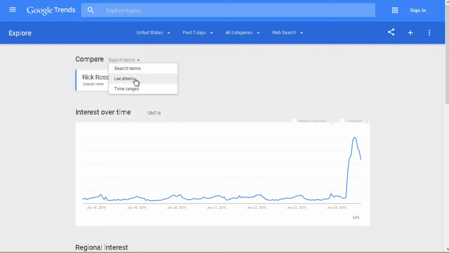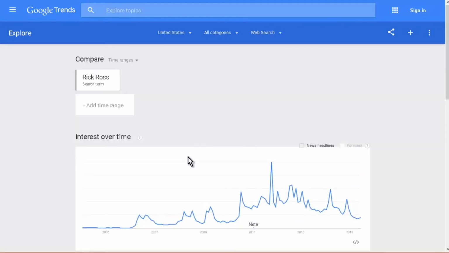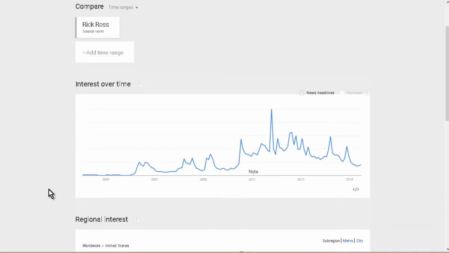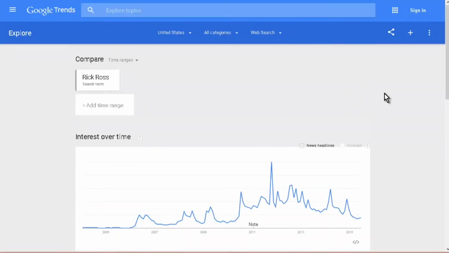You can also do locations, which you saw before, and time ranges. This is just narrowing down what's already on there. Here you're seeing a longer period of time for the interest in this topic, and there's our regional again, and related searches. This is some useful information that you can also look at.